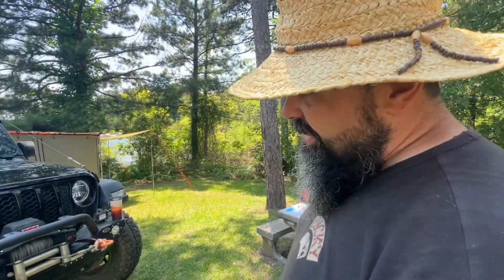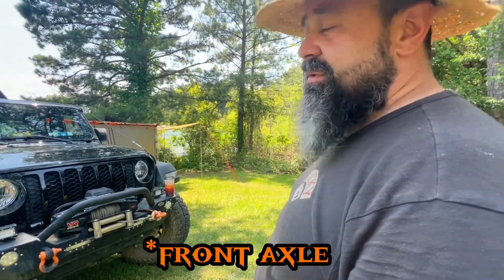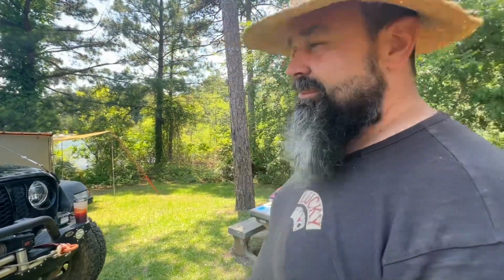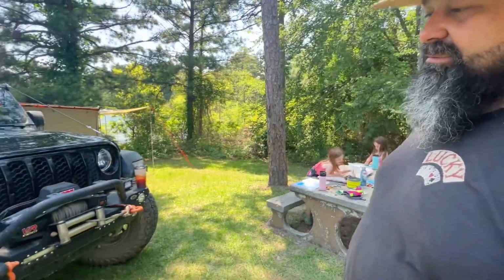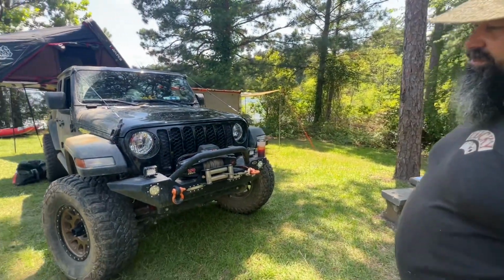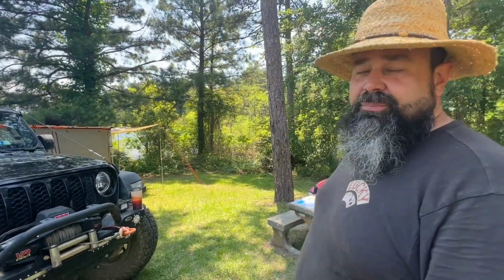Gusseted, thank you. He went ahead and gusseted the front bumper, reinforced the front knuckles. Since we had a Mojave before, it did have the cast iron knuckles instead of the aluminum ones that the Rubicon has. It's got the Yeti XD steering components. So it's been beefed up really well.